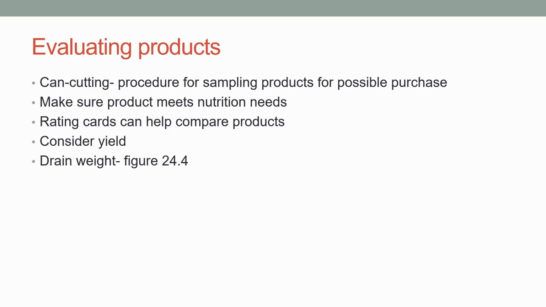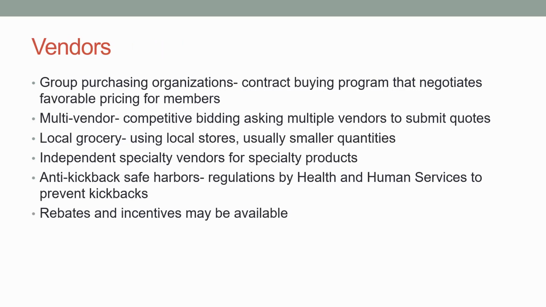And it also gives you some idea of how much of that product you're going to need to make your specific recipe. So there are several different vendors, there are several ways we can buy our food for our organization. And again, we're not just talking about food, I shouldn't say that. You also have other things you're purchasing, dry goods, cleaning supplies, those kind of things. So you really have to think about what's going to make the most sense.